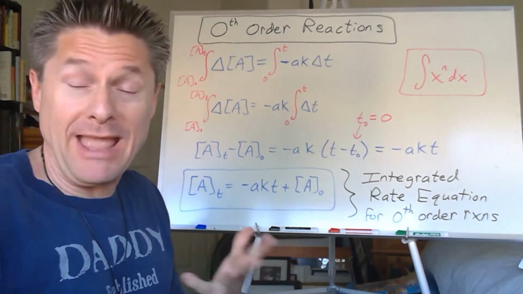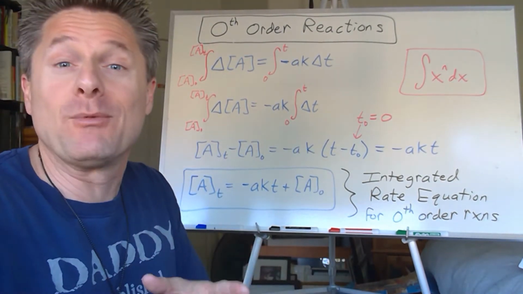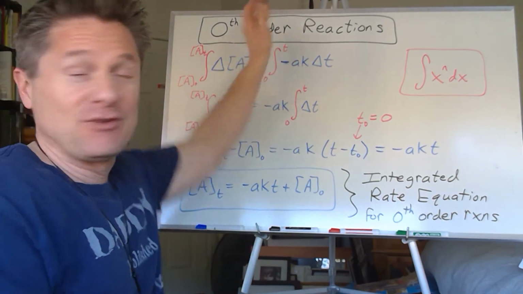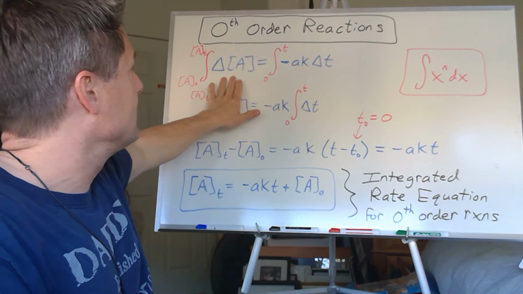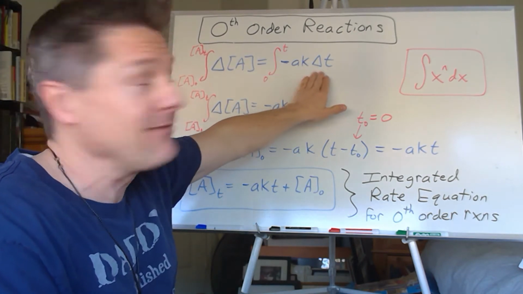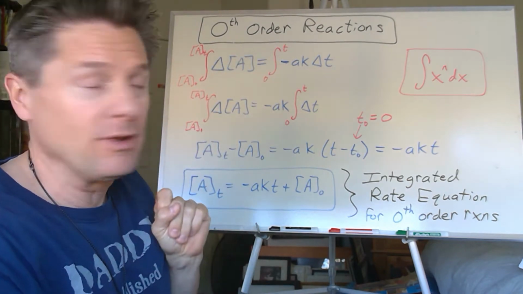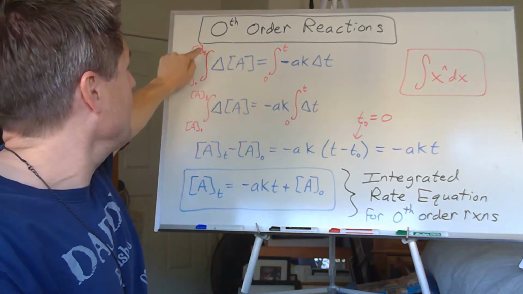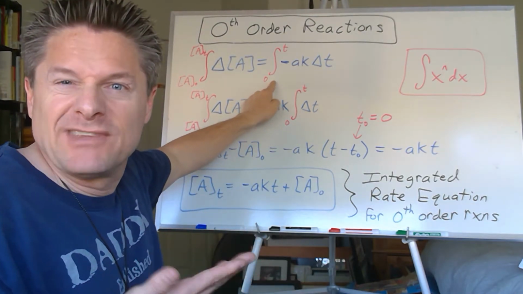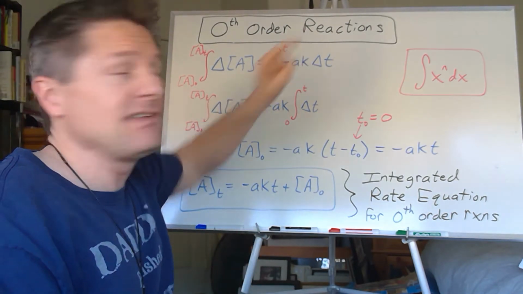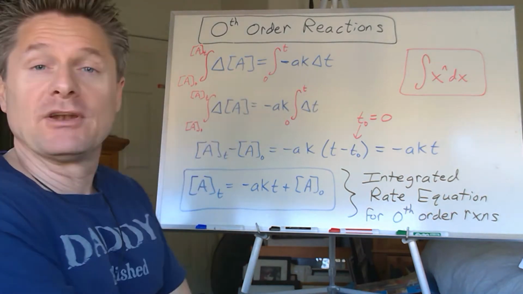Or if you're into calculus, you probably know better than I do right now. Remember, I took calculus probably way before you were born. This is for zero order reactions, so I rewrote that equation, right? So we've got delta A equals negative aK delta t. And let's put the integral in there. We're going to go from the initial concentration to the final concentration on that side, and from t equals initial time, which we'll just call 0, to some time in the future. All right? Pop those integral signs in there.